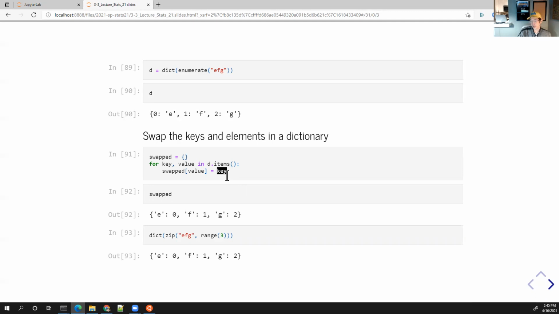I think in Wednesday's lecture, I showed how to invert a dictionary but allow multiple things to be associated with the same key. Okay, so here would be the swap. If you've got enumerate here, you can also say the opposite enumeration would be to zip the EFG with a range 3 object, but put them in the opposite order. So that's also possible.